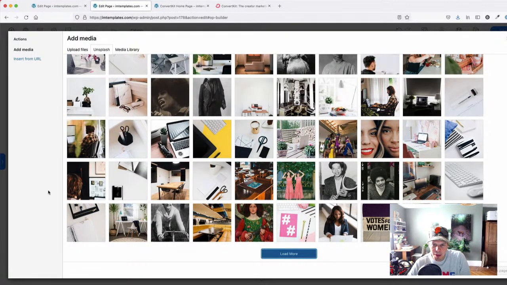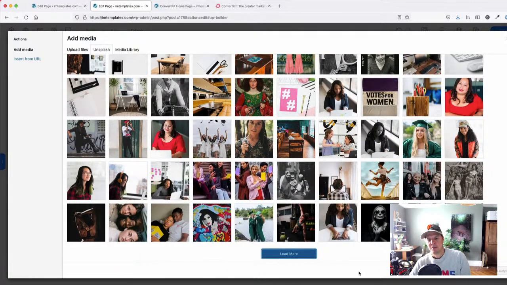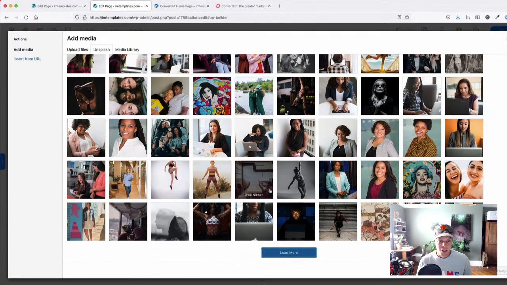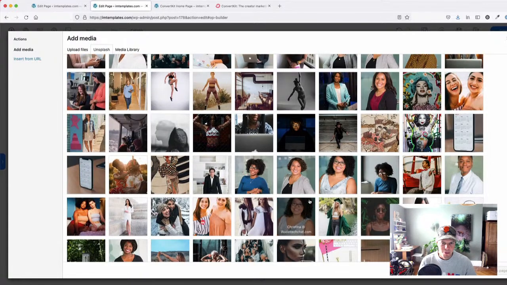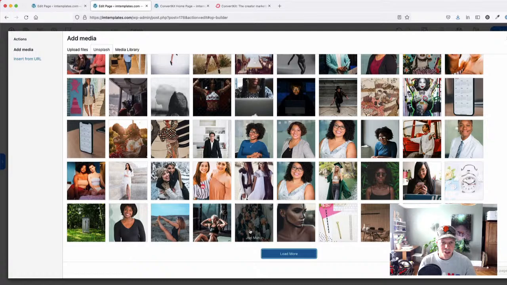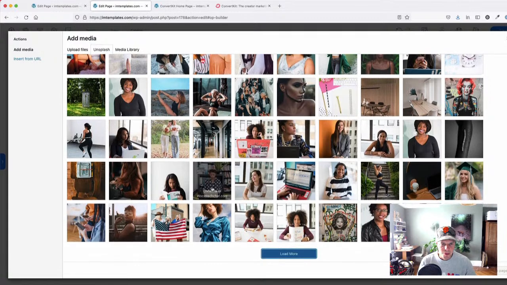Maybe I'll have to just go with something different. That was the one we've got, I think, wasn't it? Right, okay, that's a slightly different shot of her, but the background's still light. It makes all the difference, these, okay? I know it might seem a bit boring while you're trying to get an image, but it can change the entire look and feel of the site. So when you're doing your own pages, especially if you're using royalty-free stock photos, then I'm probably searching for the wrong terms. That's quite good. There's a background. That's too light.